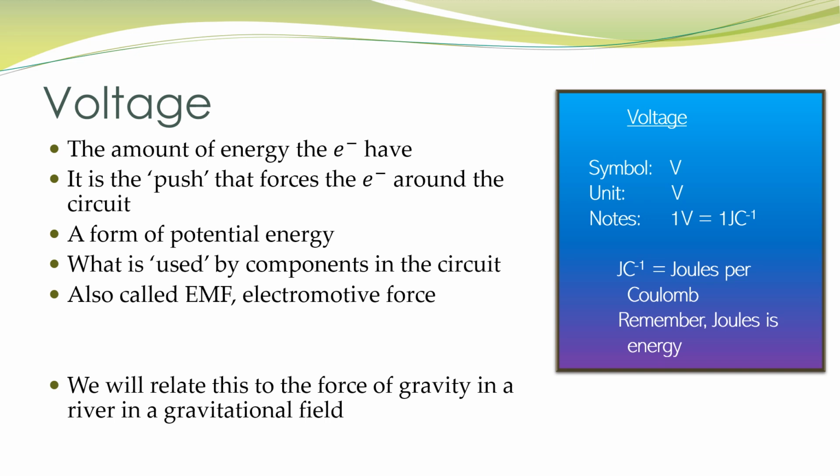The actual energy that we use is effectively just kinetic energy of the electrons moving, and it's caused by the voltage. So the voltage is just the push that pushes these electrons around. And don't forget, it's a form of potential energy. Sometimes we refer to it as EMF, or electromotive force, but this is the energy used up by every component in the circuit.